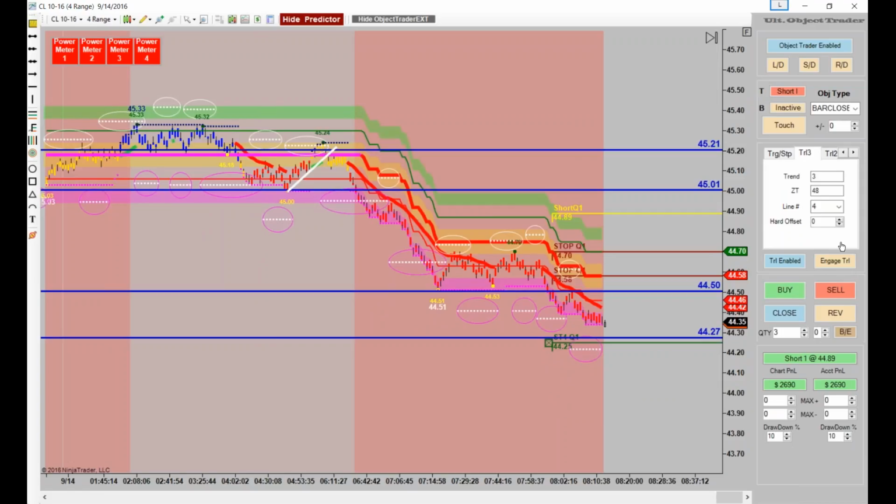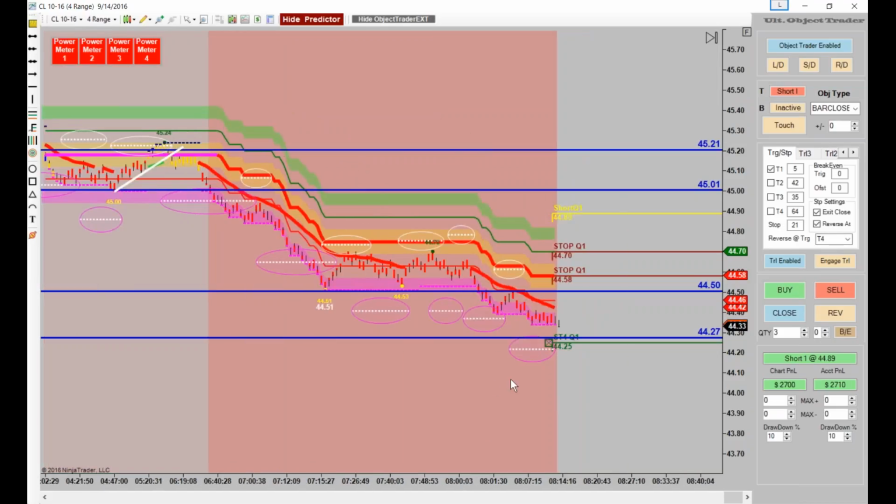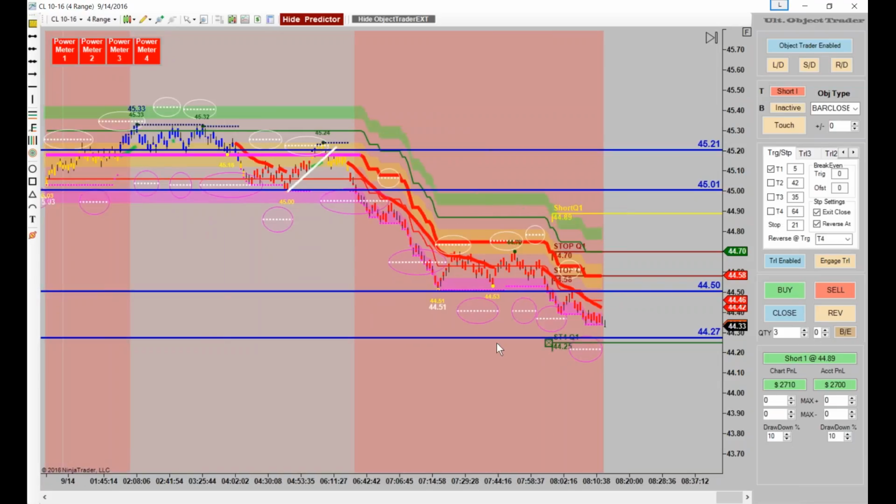Okay, because this is what we call a target reverse right here on Object Trader. And I'll tell you what, I find out a lot of times these will pay for 5 ticks when they hit these predictors, especially when it's gone down quite a bit. Watch and see if it does. Click it and reverse it. See if we can get 5 ticks for the fun of it.